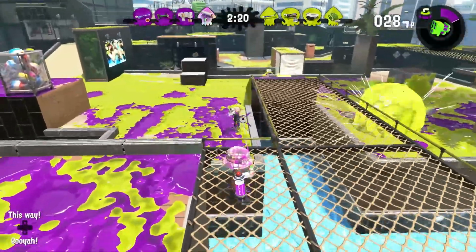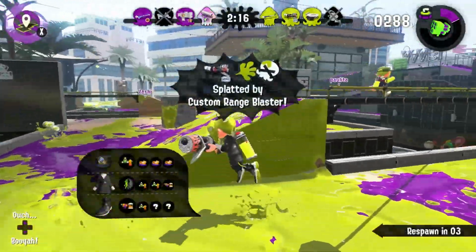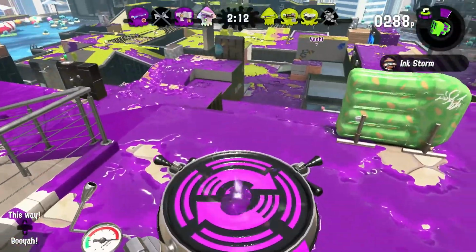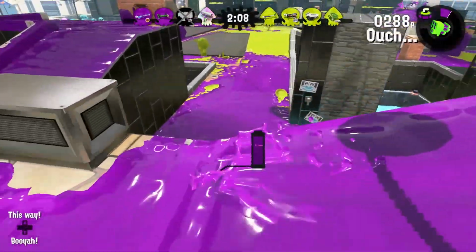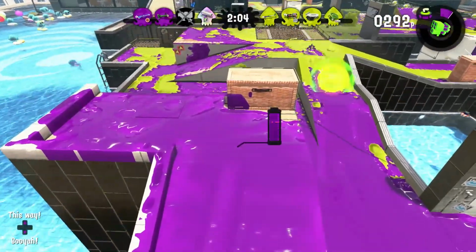So we don't talk about that. Oh, I'm dead. Okay. So while I'm currently respawning, let's talk about what this weapon has on it. It has the curling bomb, which allows you to push forward because it leaves behind a trail of ink. As such, you can watch here. Ah, yes, you understand now.